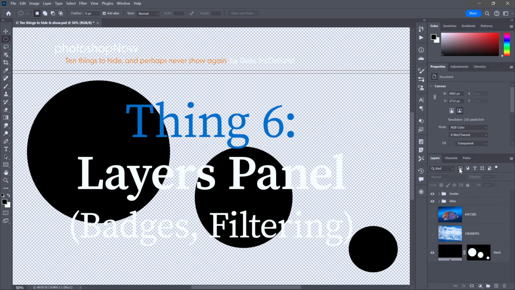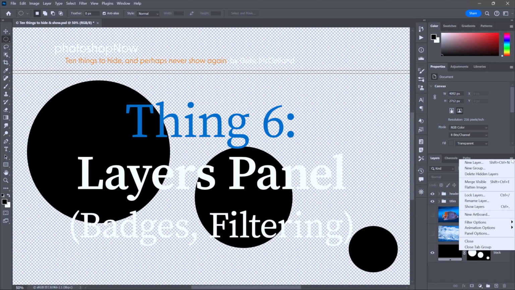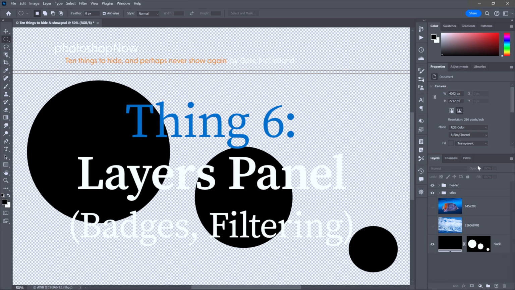And then I'll click again in order to bring all the layers back. Now, if you never use these filtering options, you can hide them to save a little room on screen, and you do that, click on the hamburger icon once again. Notice the menu changes. That's really cool, I think. And then filter options, not animation options, but this one right here, filter options, and then choose hide. And those filtering options will go away. So you have a little more room on screen.